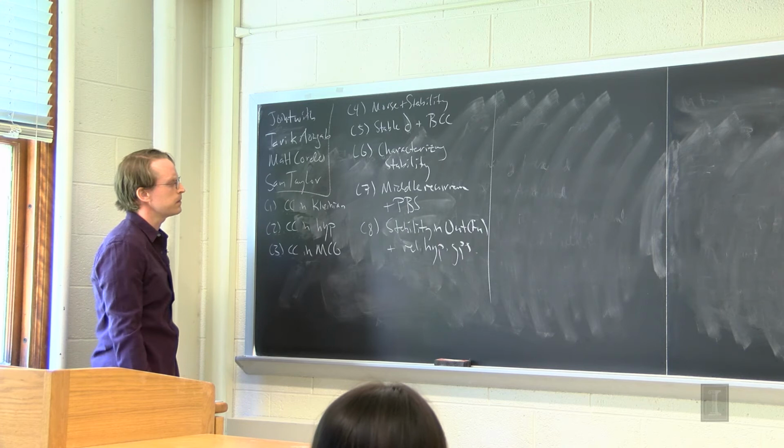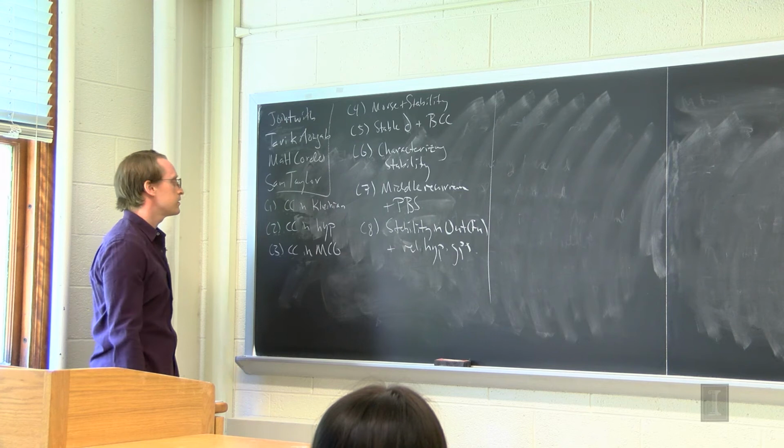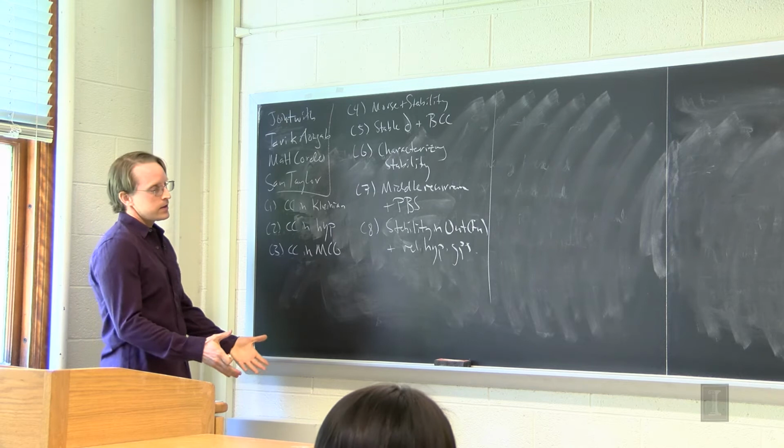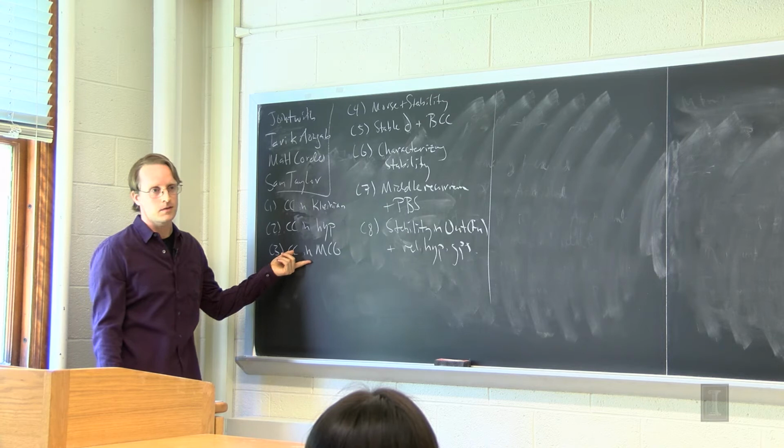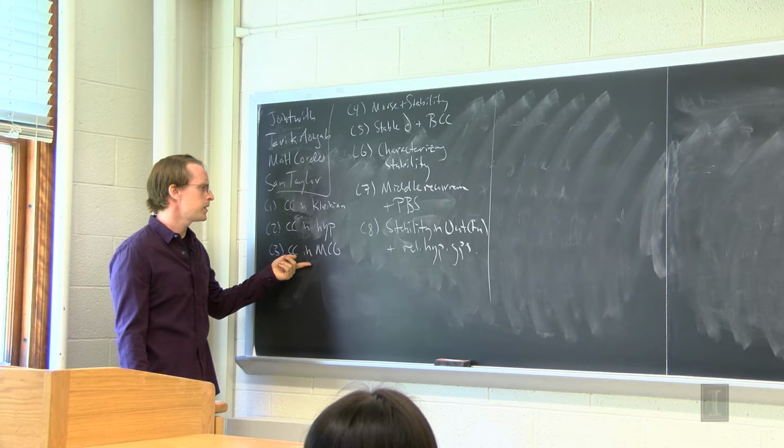So once we've recovered the classical characterizations from Kleinian groups, we want to talk about how we characterize it in other groups. In the case of mapping class groups, we care about convex co-compact subgroups because they're related to hyperbolicity of surface group extensions and surface bundles. And in other settings, we'd also like to have other motivations.